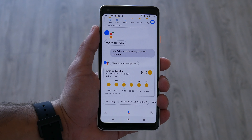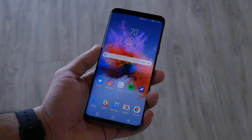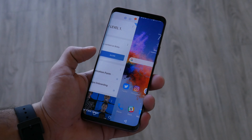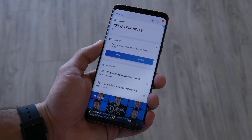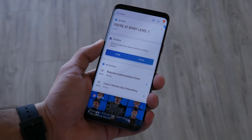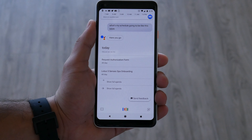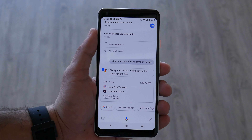The next reason is Google Assistant. The S9 Plus can also get Google Assistant, but on this occasion I'm talking about the native out-of-the-box assistant. With the S9 Plus you have Bixby, and a small button to activate Bixby under the volume rockers. As we all know, Bixby cannot compare with Google Assistant, and with my Pixel 2 XL I'm able to simply give the side of the phone a light squeeze to activate my assistant, so it's easier to access and more intuitive.